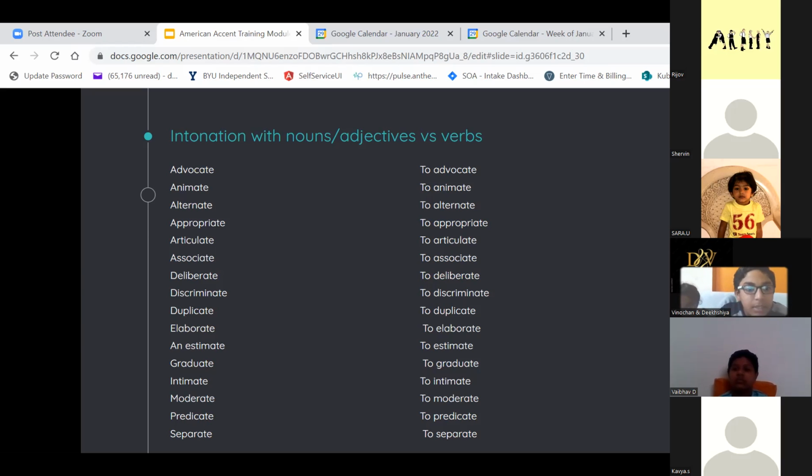Elaborate, to elaborate. Correct. Okay. Next one. Sarah, how about you go? An estimate, to estimate. Repeat after me. An estimate, to estimate. Yes.